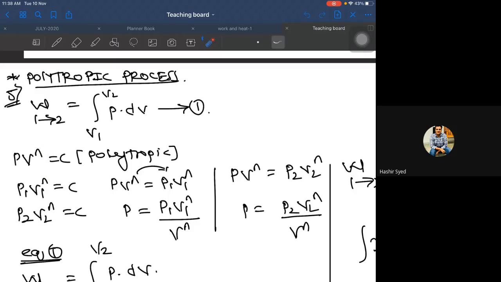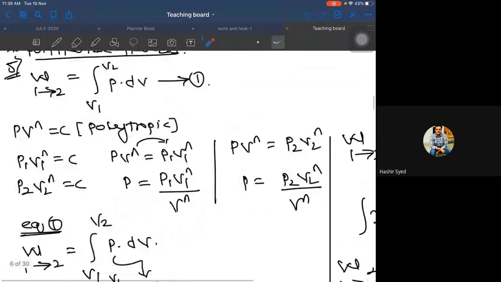Yes, sir. So when I try to equate these two, PV to the power of n is equal to P1 V1 to the power of n, this is what I get, correct? In this, I will be transferring V to the power of n to the other side, so it comes in the denominator like this. Similarly, you can generate the expression using the second correlation, that means equating PV to the power of n and P2 V2 to the power of n. You can consider only one, that's more than enough for you.